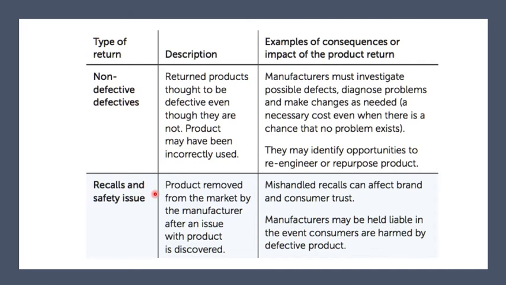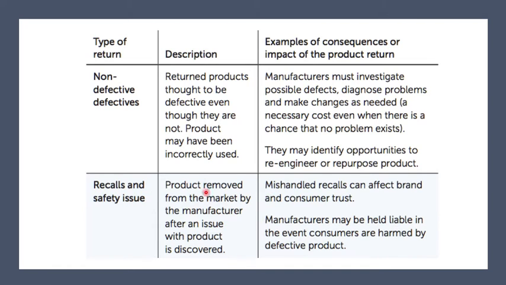Recall and safety issue. It is a kind of product return when the company sees some problem or some update, or some, you can say, mismatch in the process or the function that can impact the customer and can create a big issue and can damage the company image and value. So at that time, you usually see that Volkswagen recalls many times. It's very often that they recall some of their automobile models, and this happens because there can be some engineering problem, or there can be some update that they need to do, so they recall the product.